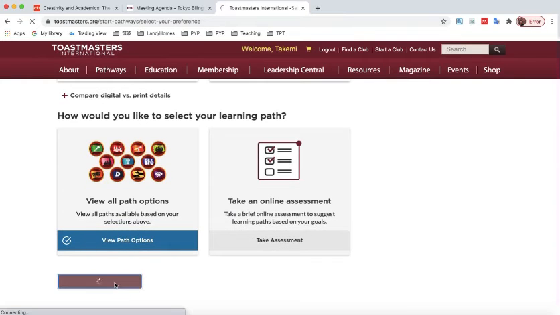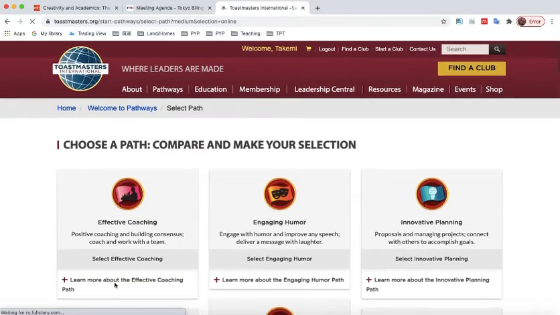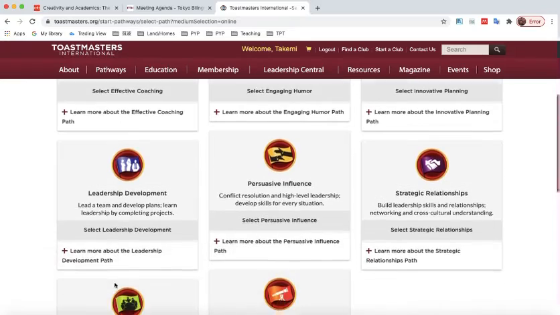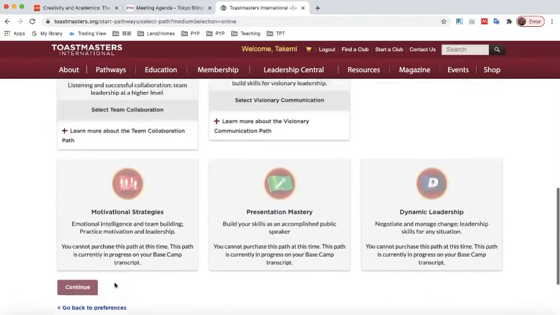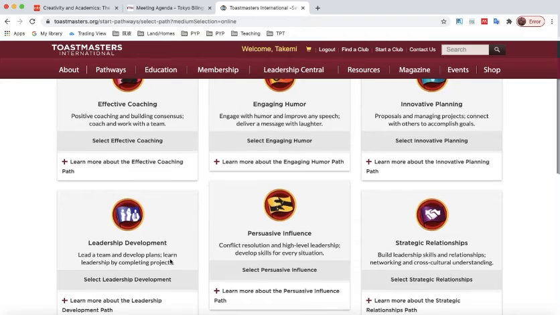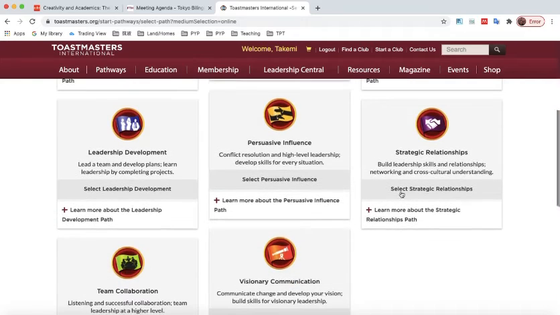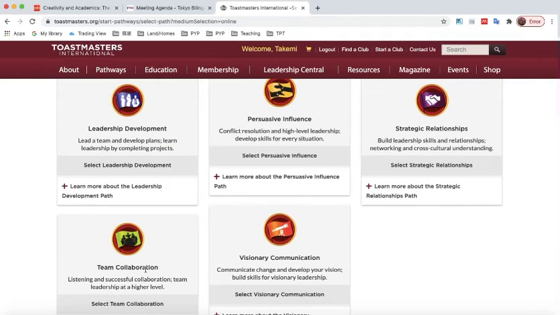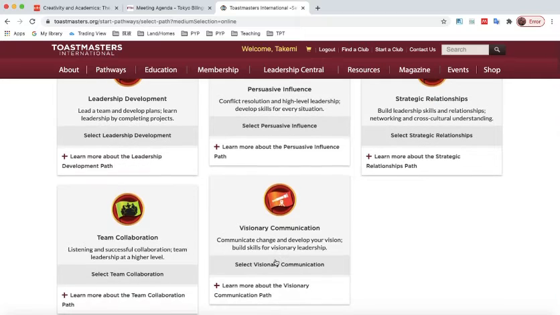Before I do the survey, let's see what kind of pathways there are. These are different modules provided at Toastmasters, about 11 in total. Some are effective coaching, engaging humor, innovative planning, leadership development, persuasive influence, strategic relationships, team collaboration, visionary communication.